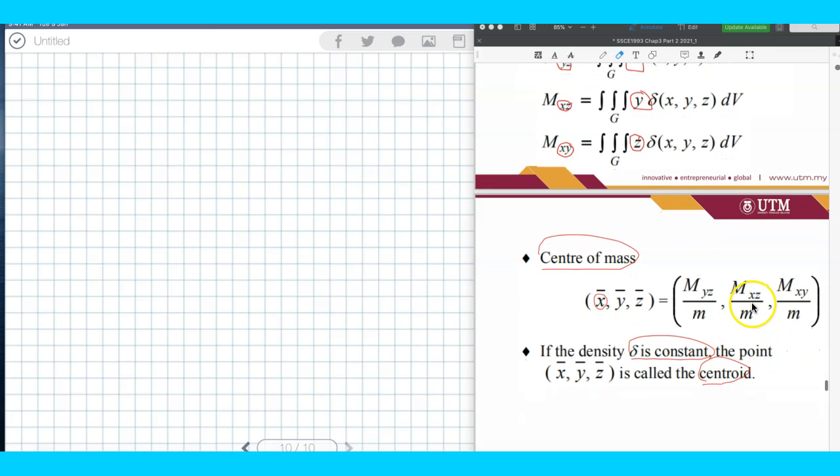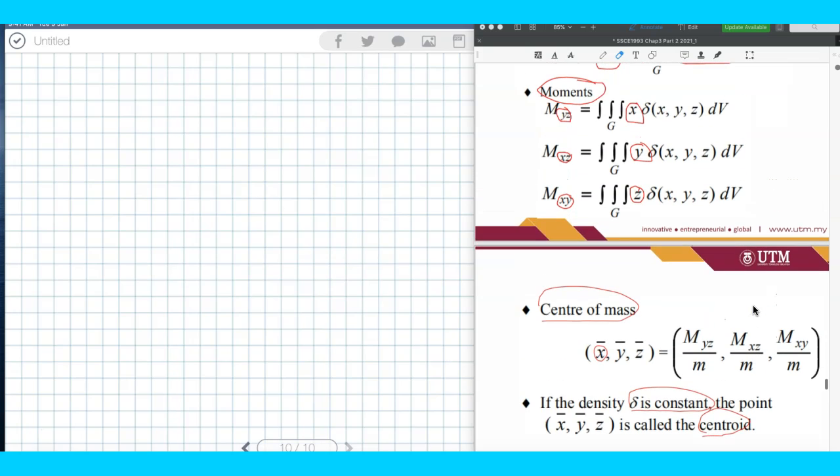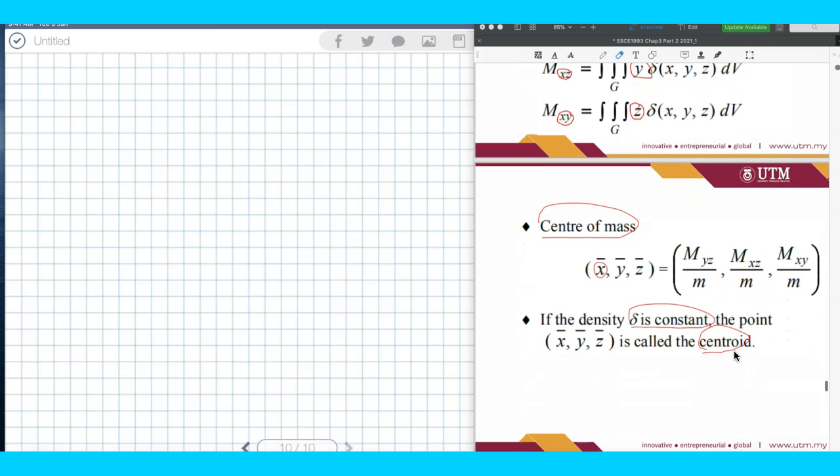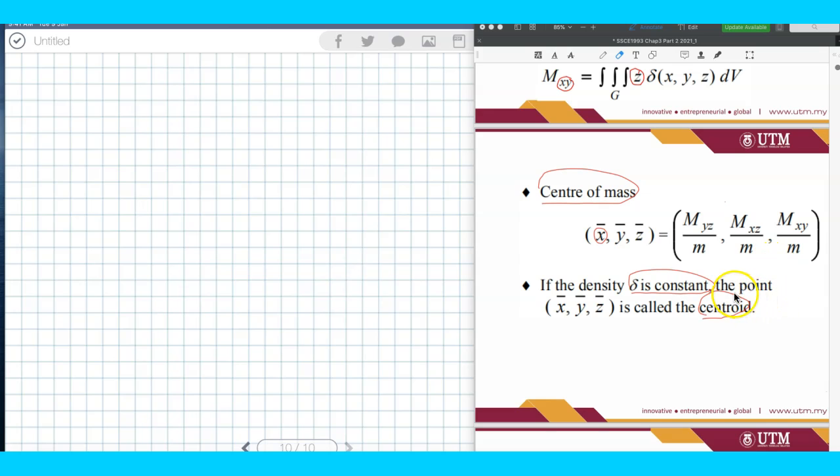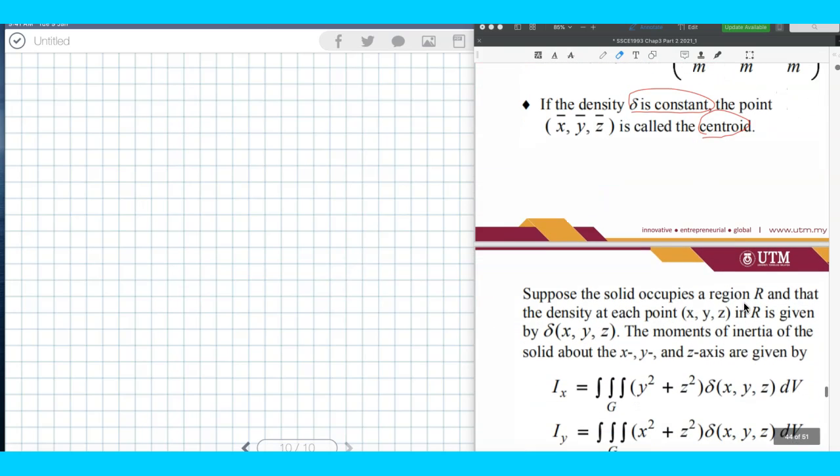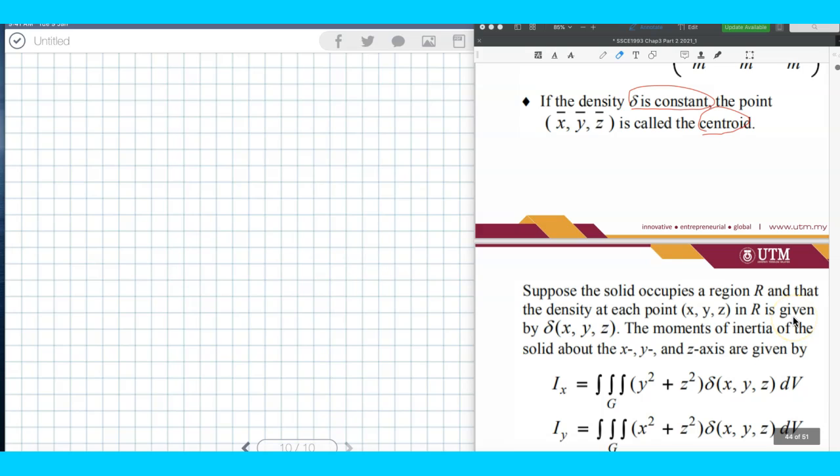I would say that the formula is just like the double integral, but the double integral deals with 2D, and the triple integral deals with a solid. In the double integral we deal with a region. So you have to know the formulas, and which formula is the most appropriate based on the question given.